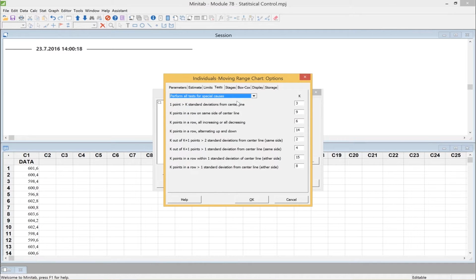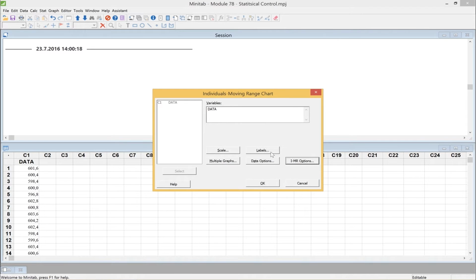The other tests here deal with pattern variation. It can be oscillation in a process. It could be a shift or a trend. It could be excessive variation, but within the performance limits or the outer control limits. So it's within distribution, excessive variation, which is talking about the data in terms of it not actually being normal.